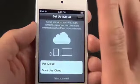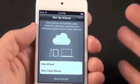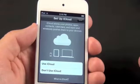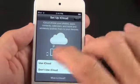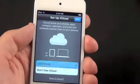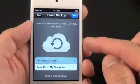So basically, this is the wireless syncing feature that we've heard a lot about with iOS 5. So if you have more than one iOS 5 device, like an iPad or an iPhone, this will stay synced with those devices thanks to iCloud. So I definitely want to use that. Click Next. Now, next up, it wants to know if I want to back up to iCloud.